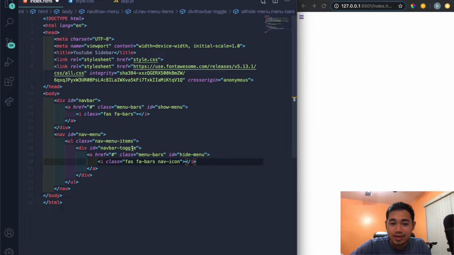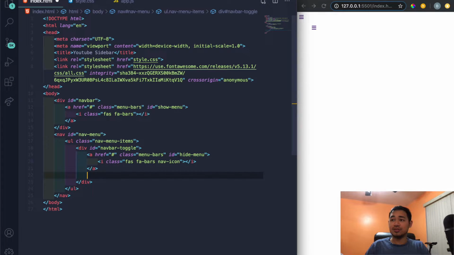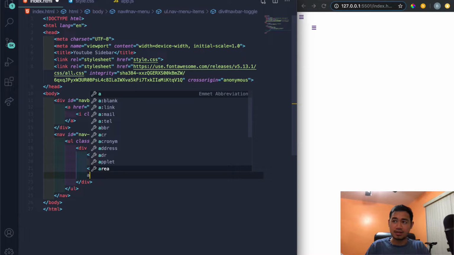Now we're going to say i.fas.fa-bars.nav-icon. Press tab, and now we have another bars icon, and this is going to be the menu that swipes in, so pretty much the sliding menu. Then we're pretty much good for this code right here. So get out of this a tag, press enter here, and now let's do another a tag. We have no class or ID for this one.